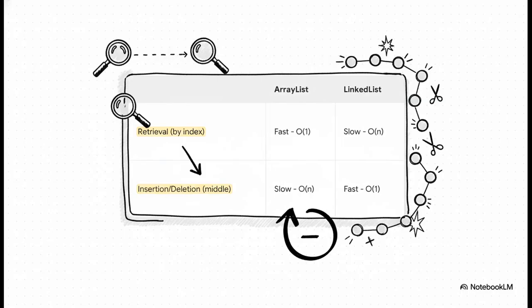Okay, now this is where it gets interesting. There are two main flavors of lists you'll use, ArrayList and LinkedList. So how do you choose? Well, here's the deal. If you need to quickly look up items by their position a lot, go with ArrayList. It's super fast for that. But if you find yourself constantly adding or removing things from the middle of your list, LinkedList is going to be your best friend. It's way more efficient for those kinds of changes.